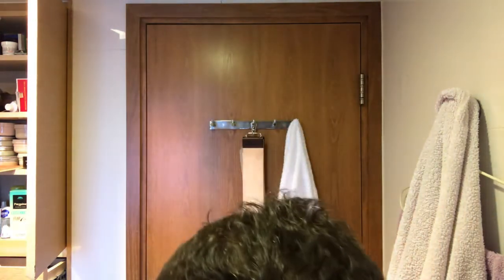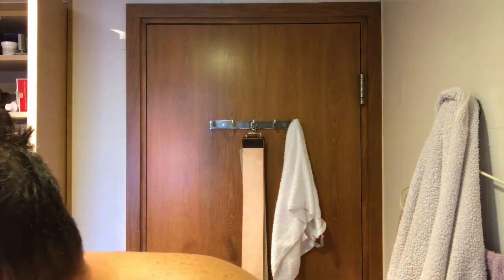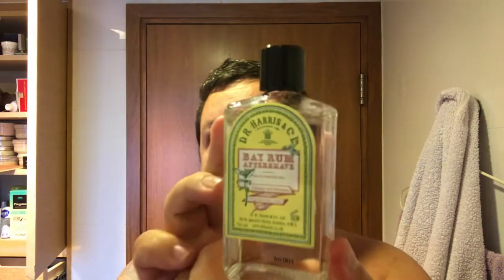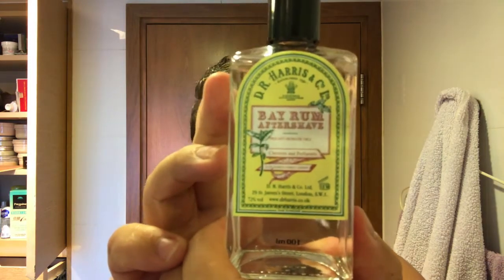A couple of splashes of that on your hands. I think it's got a bit of witch hazel in it, but hard to tell. No sting whatsoever. It is fantastic. And the next layer up is going to be a nice Dr. Harris Bay Rum aftershave. And this is really, I love this stuff. A couple of shakes on the old paws.